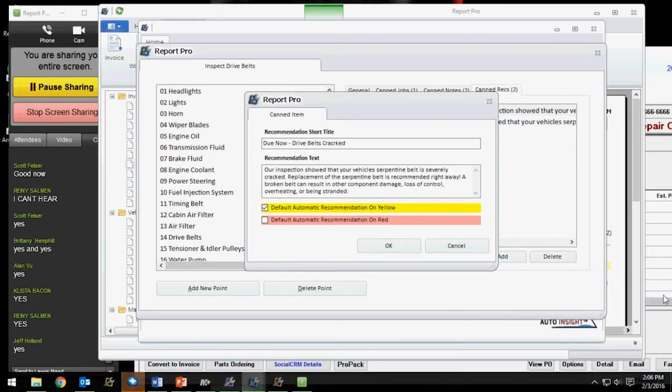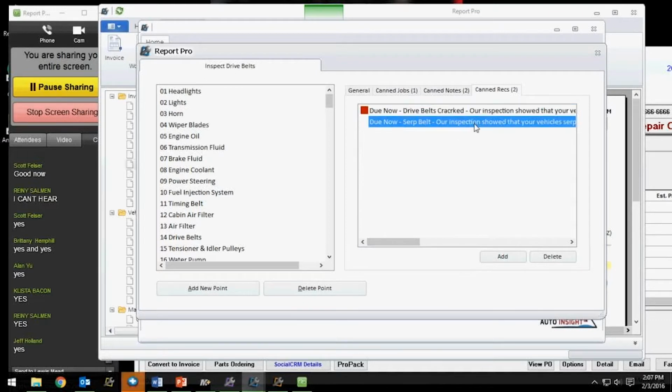By doing so, when your technician opens up the inspection, those types of text will be there for him, and the technician doesn't have to worry about spelling errors or what to think about. He could spend 5 minutes trying to figure out what he wants to type in for the recommendation or a simple note. If you have those things available for your technician, then all he would need to do is select them.